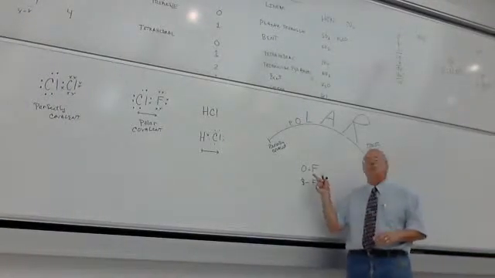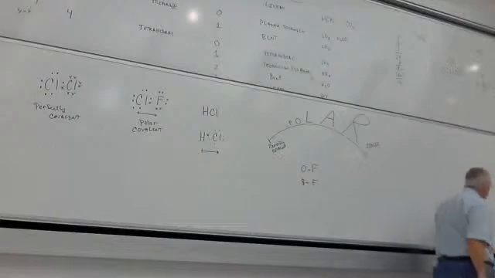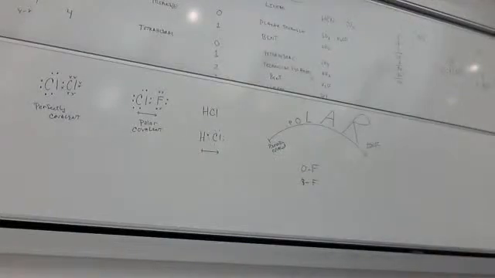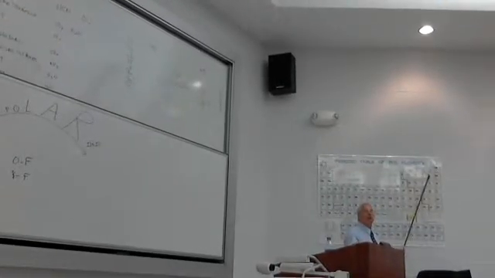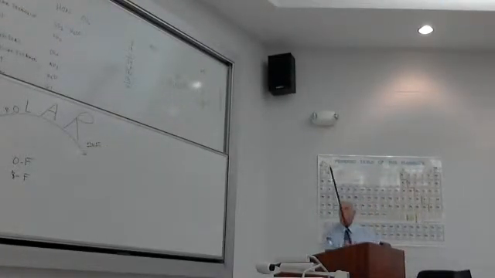Well, based upon their positions in the periodic table, oxygen and fluorine are right next door to each other. They must have a pretty close value in electronegativity. Different, therefore polar, but not very much. But boron and fluorine, that's got to be a bigger difference in electronegativity. So they have to be the one that's more polar.